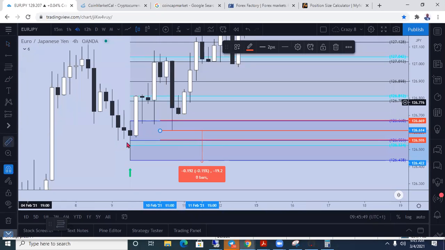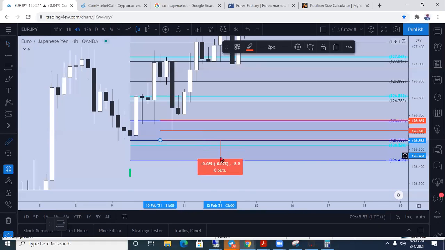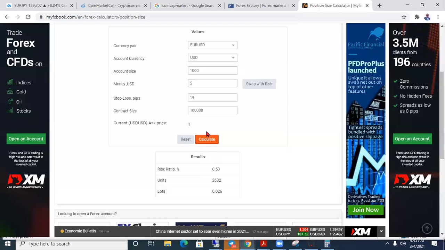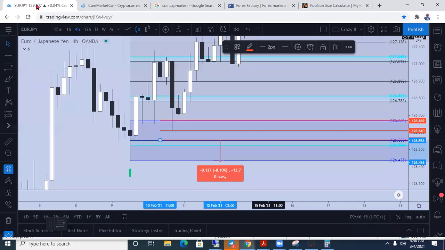Then the very last one, I'm moving from this level all the way down here, and that's about 12 pips. So I have 12 pips here, but this time I'm not risking 25%, I'm risking 50%, so this amount is going to be $10. Now in this one, I'm using 0.08. So now I have 3 trades running, right? First, 0.02. Second, 0.03. Next, 0.08.